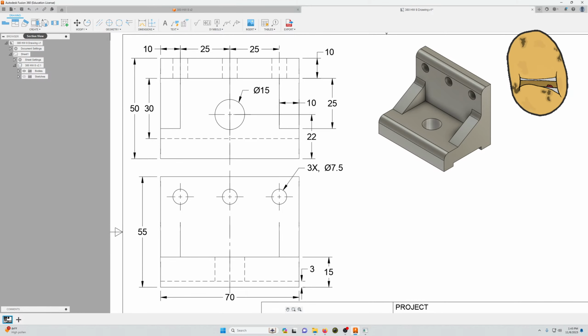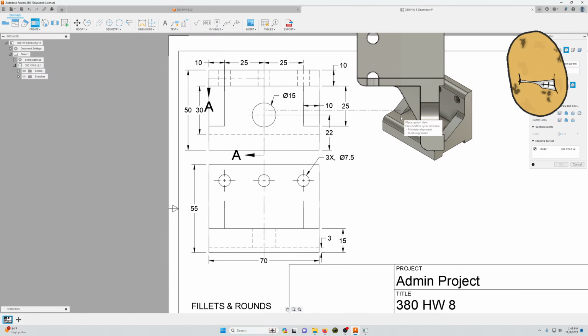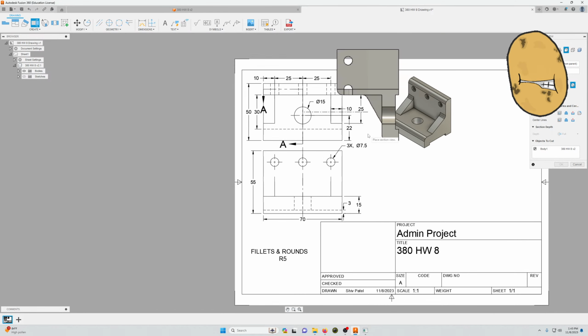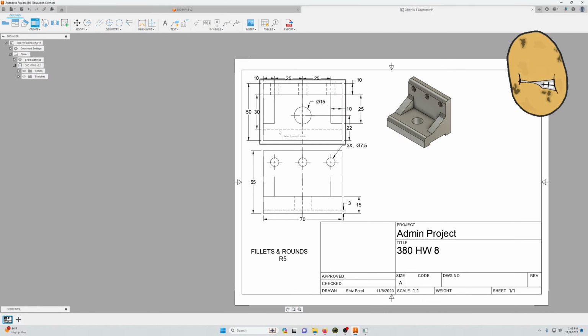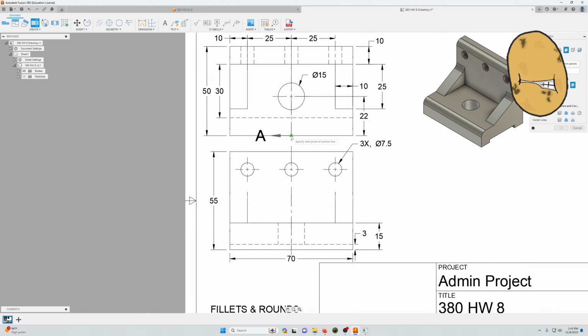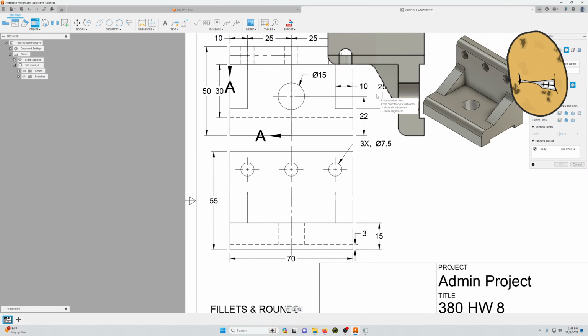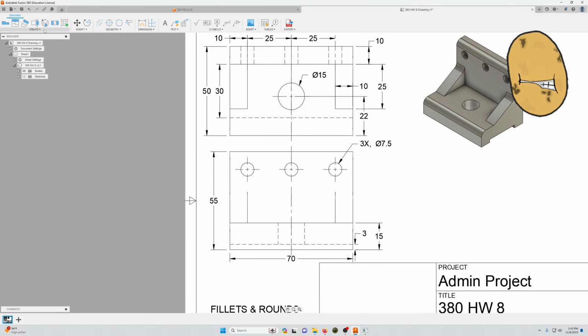We're going to go over here to section view. Let's see if we'll start from here. There. That looks great, funky. Start from here. Try it again.